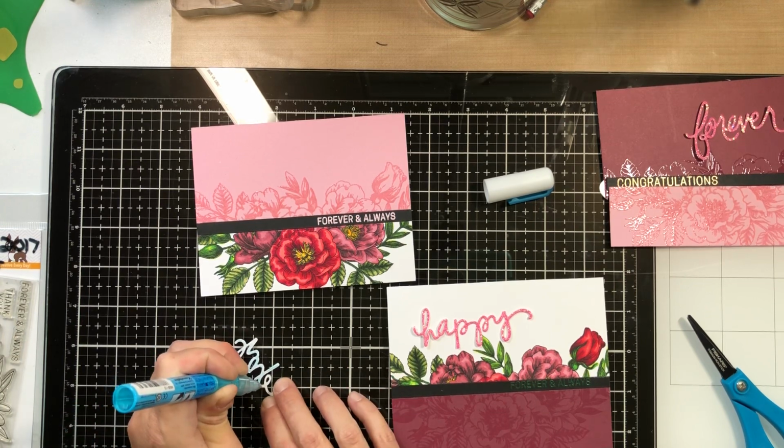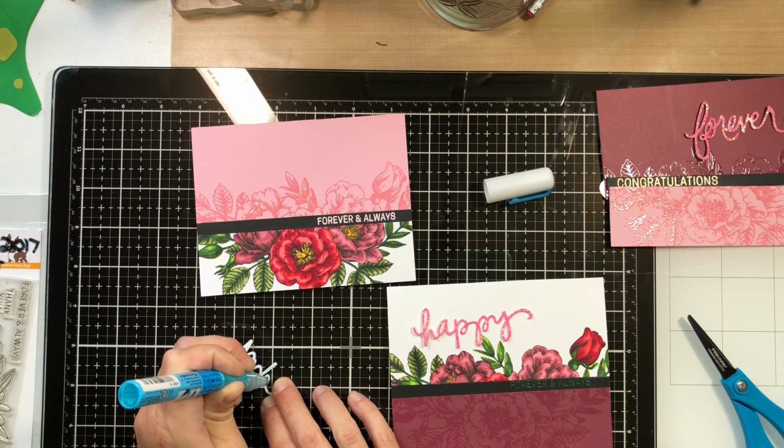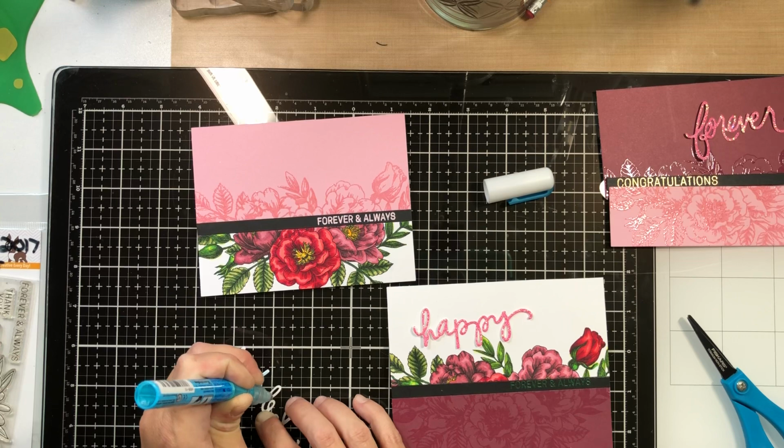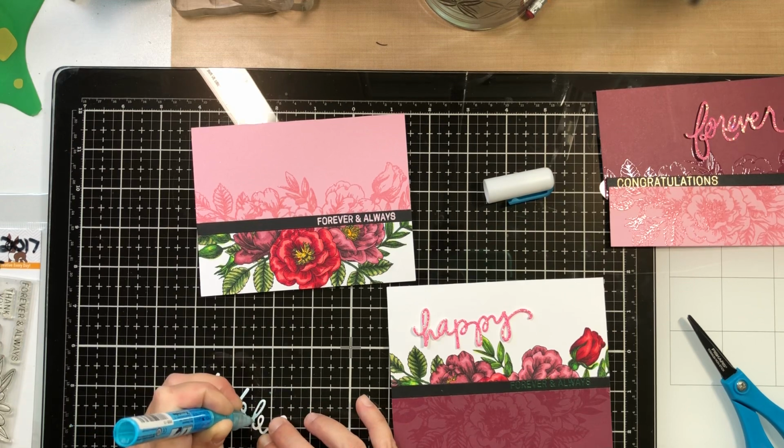And I'm just going over the back with the 2A Zig glue pen. I love this little pen-tipped glue pen for small things like this. It's always my go-to for these die-cut words.